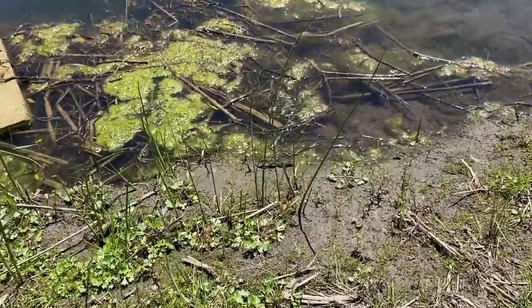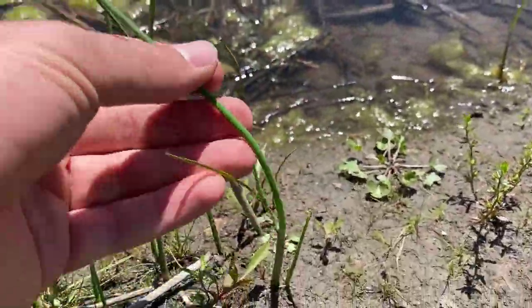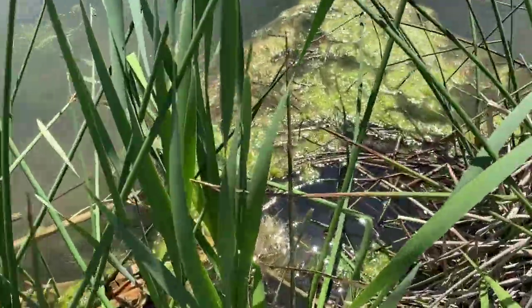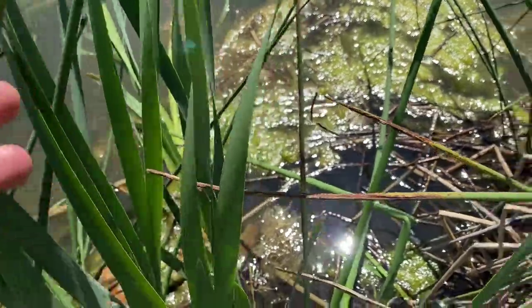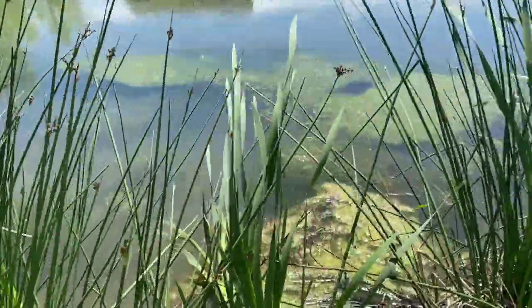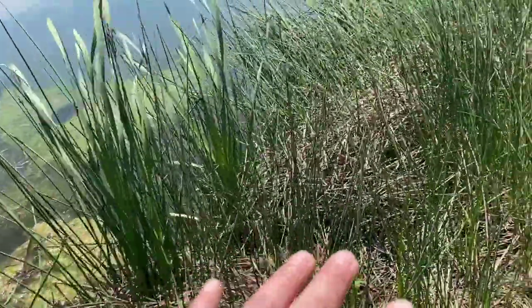Now that the lily is in, it's clearing up, so we need to go get some more plants. We're going to a pond that I've fished at quite frequently — it has a ton of reeds and other grasses. We're going to dig some of those up. Check out these really cool plants: we've got little baby reeds right here, which would be perfect, and then we've got this reed with flatter leaves. That's going to look insane around the outside of the pond.